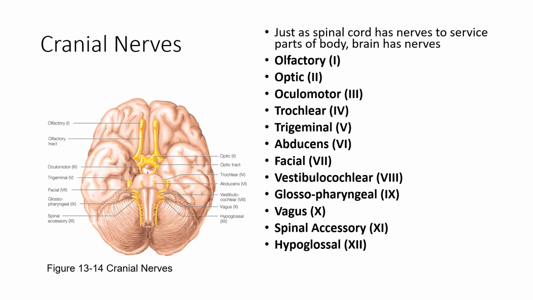Next is the optic nerve, which is going to, as you might guess, deal with the sense of vision and move things towards the primary area that's going to be processed. Then we have the oculomotor nerve. That's going to coordinate eye movements. It's going to coordinate the constriction of the pupils and the position of the upper eyelid. The trochlear nerve allows a very specific muscle in the eye to allow your eyes to look down. Now just look down at your notes for a moment. Yep, that's a trochlear nerve right there.